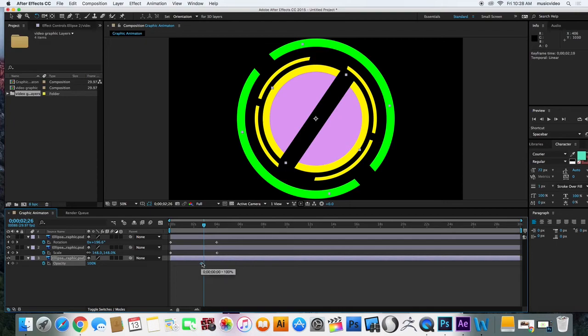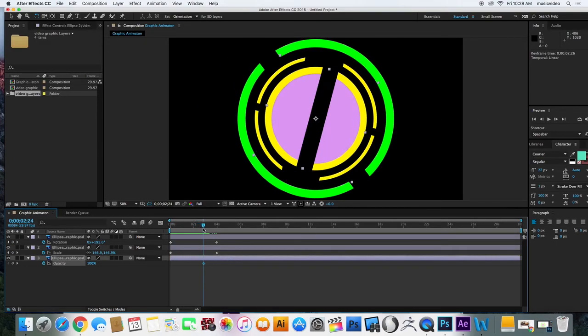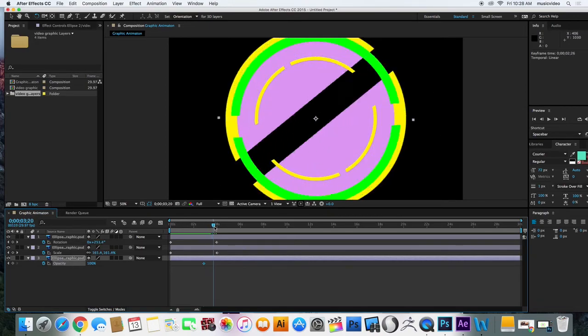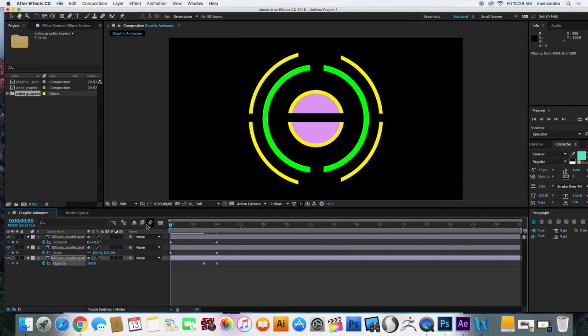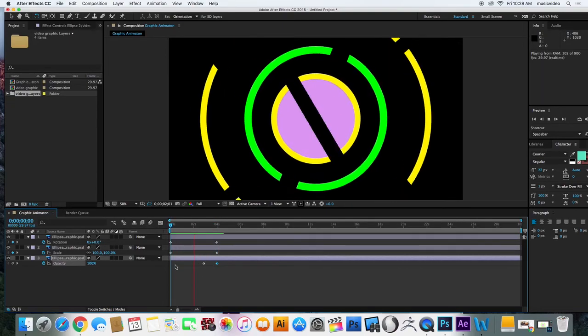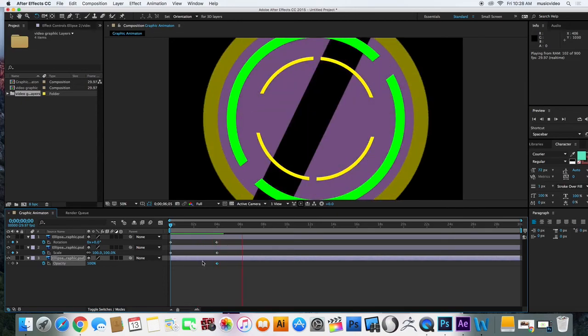actually move this guy up. I'm going to say, okay, from there to there, it's going to be looking like that. And then from here to here, I'm going to drop that opacity down just a little bit. Not a ton. So now when I play this, all I did was slide that 0 keyframe over so that I could control it so that it would change. And right there, we pretty much have our animation.